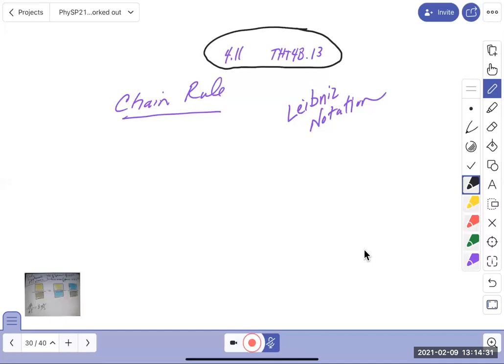Chain rule is for functions that are nested inside of other functions. A function of a function. Remember this from math class, where you have f of g of x. If I want to take the prime of that, which means the derivative, I have to do it for the whole thing, then go inside the nest and do it for the things in the nest.